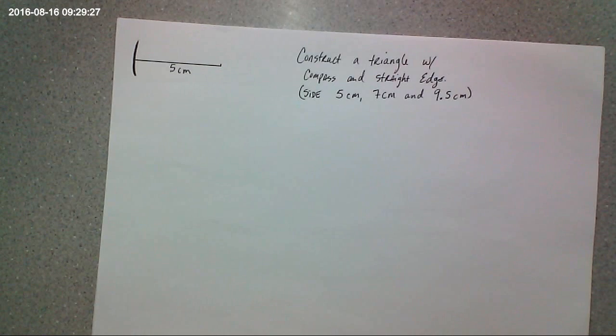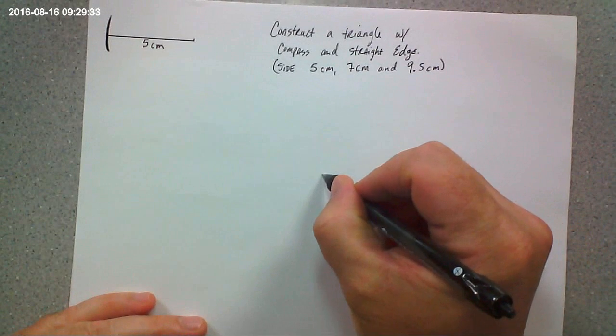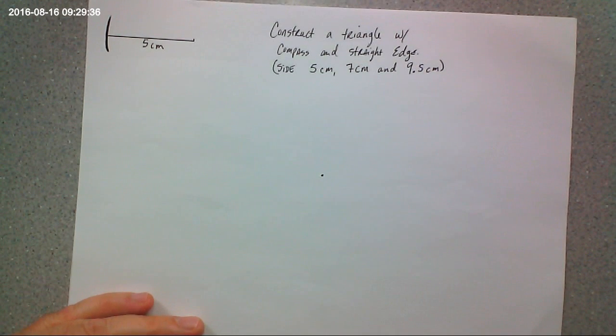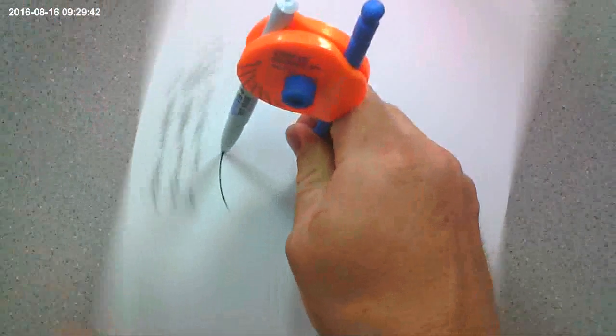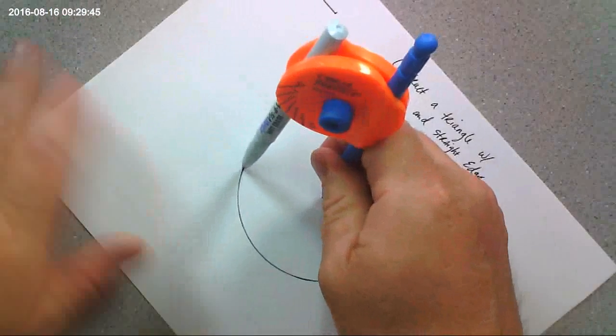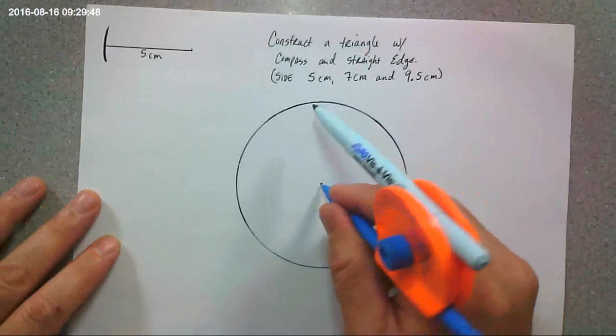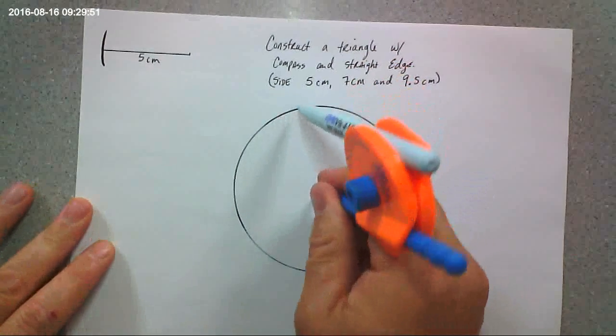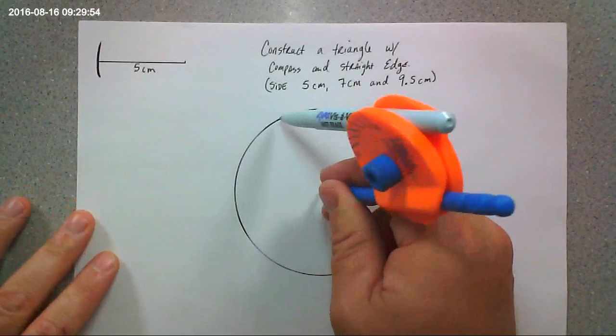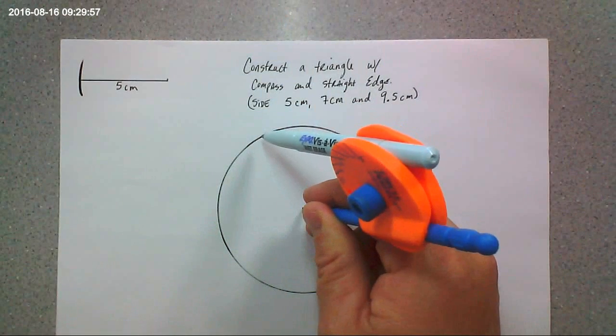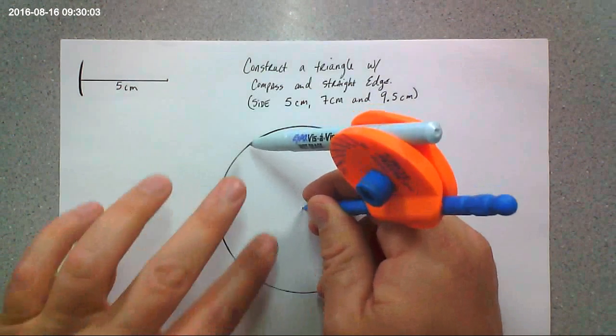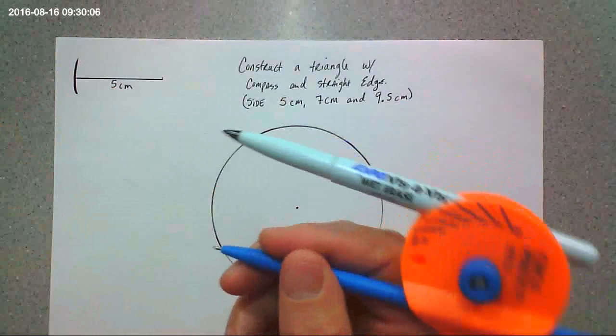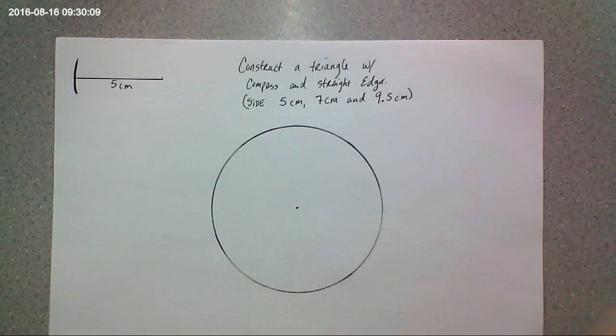So, whether you got it or not, if you don't have it yet, you can just watch. And I'll walk you through the whole thing again. So somewhere in the middle of the page, I'm just going to put a dot. That's going to be the center of my circle. So I'm going to put the shank on the center, and then spinning the paper is the best way to do it. And then the other thing is, don't push down. Just barely, you can make a circle very, very lightly. Just barely touching the pencil enough to make just the faintest outline on the paper, all you need. It does not need to be dark. If you push down hard, Denise, what happens is that this distance opens up because of the pressure. Right. So there's my five.